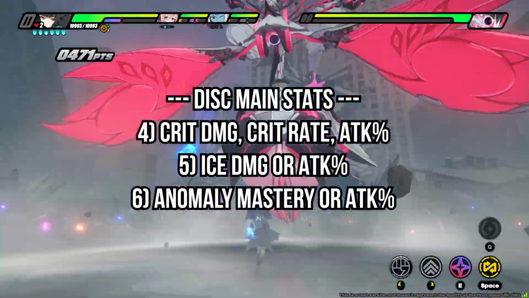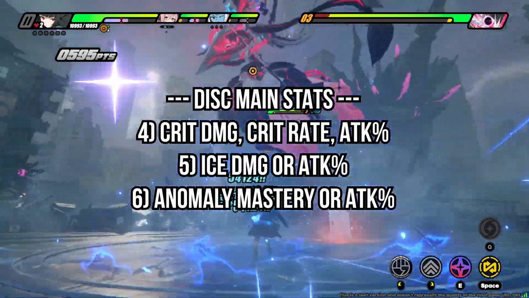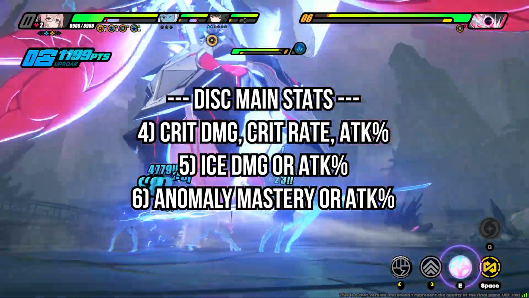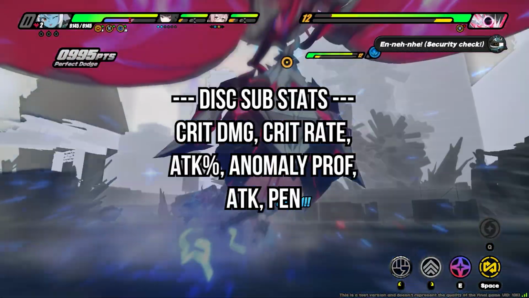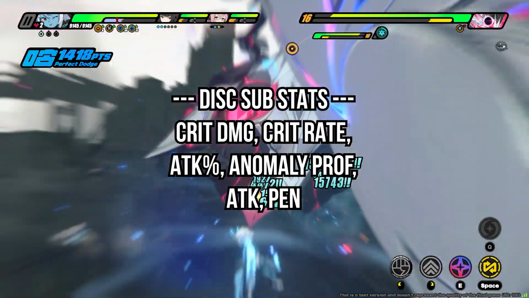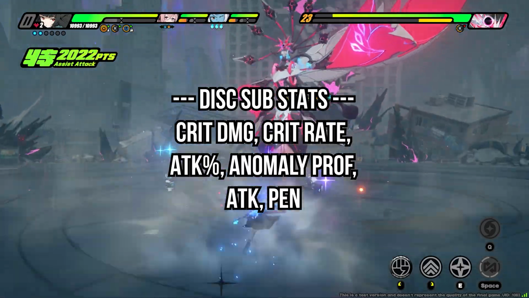For your drive disc main stats, in the 4th slot, you're either gonna want crit damage, crit rate, or attack percentage. In the 5th slot, either ice damage or attack percentage. And in the 6th slot, either anomaly mastery or attack percentage. For your drive disc substats, you definitely want crit damage and crit rate, attack percentage, anomaly proficiency, and then lastly flat attack or pen.